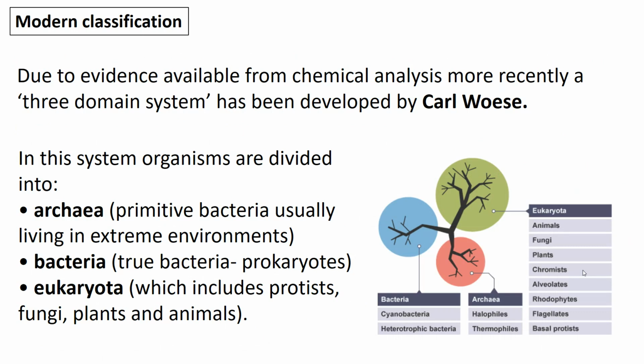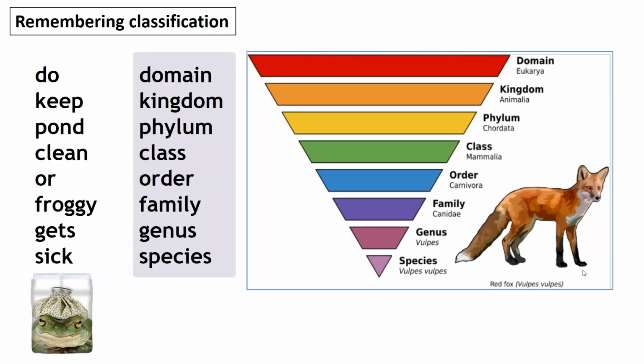What he basically said was the Linnaean model works fine, but before we get into our kingdoms, we need to think about these domains. The domains were archaea, which are primitive bacteria which live in extreme environments and have been on Earth for billions of years; bacteria, which we call prokaryotes, we'd say true bacteria; and eukaryotes, which includes all protists, fungi, animals, and plants. So that's eukaryote or eukaryota. And this domain system fed into the Linnaean system of classification.